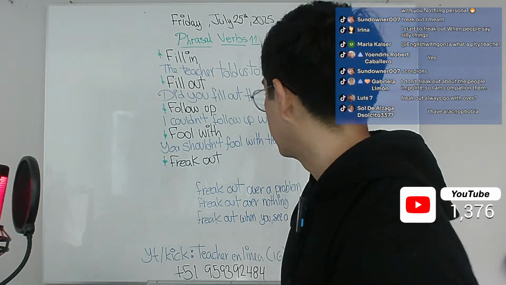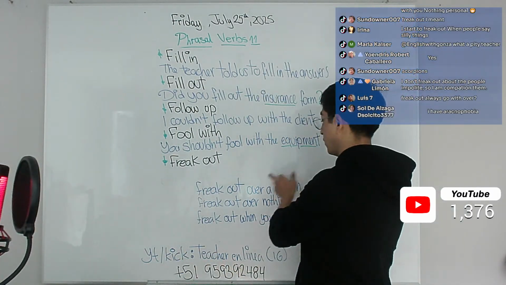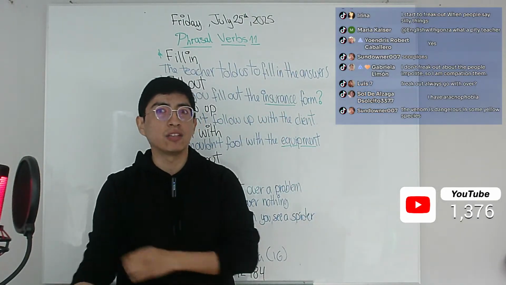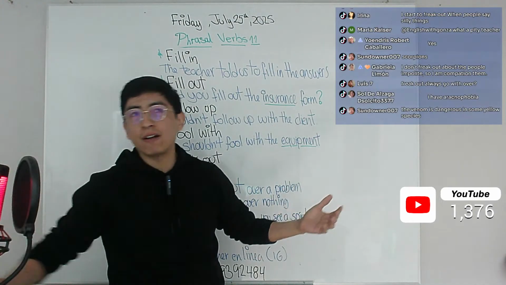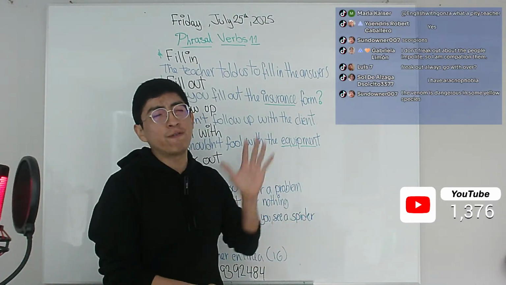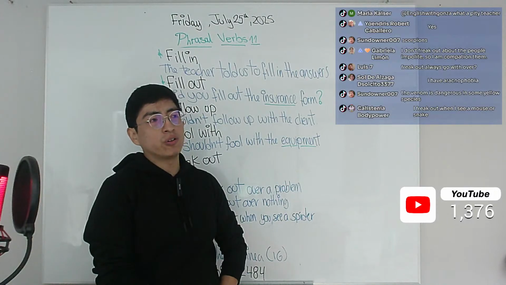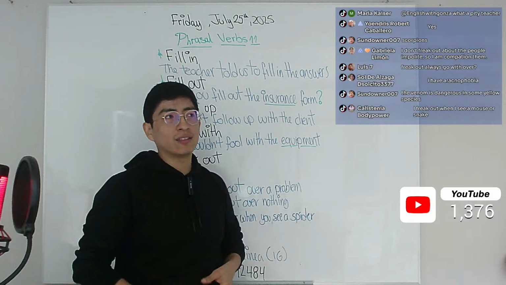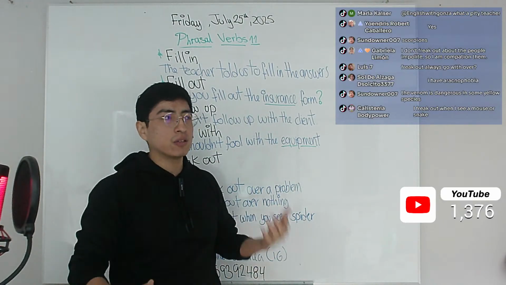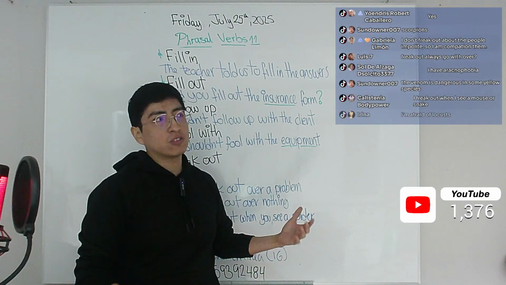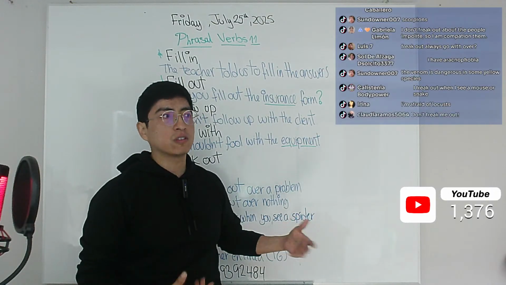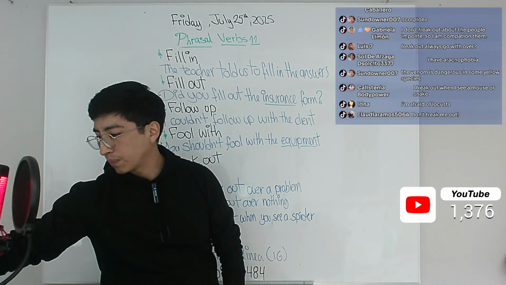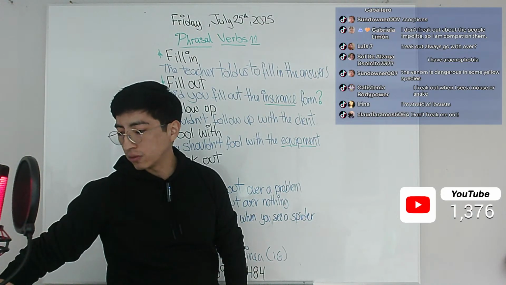It depends on. For example, here is over something, no? Maybe freak out over the exams or about the exams. Tomorrow we have an important exam. If I fail, I'm going to lose all my future, no? And then you start freaking out. Oh, I don't know what to do. I have to study. So you freak out over an exam, or about an exam. In that case, we can use freak out.